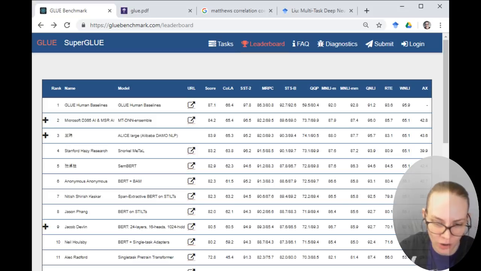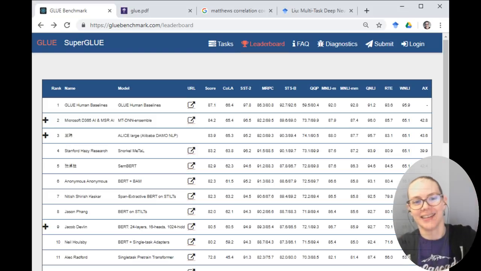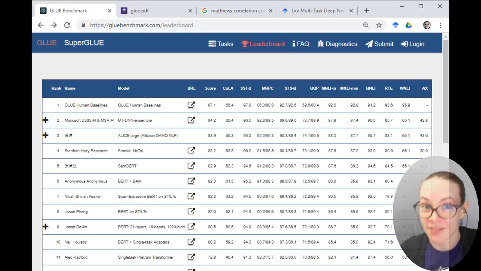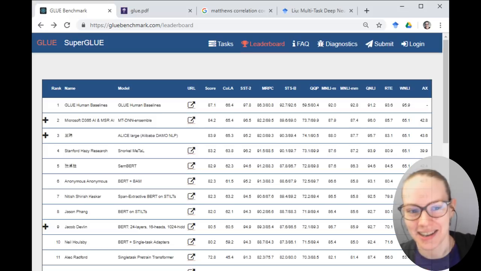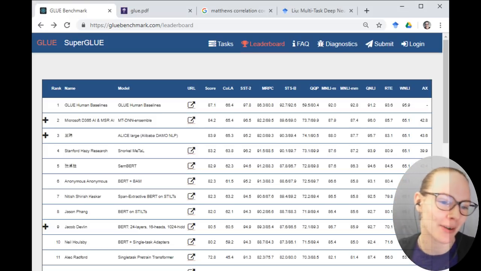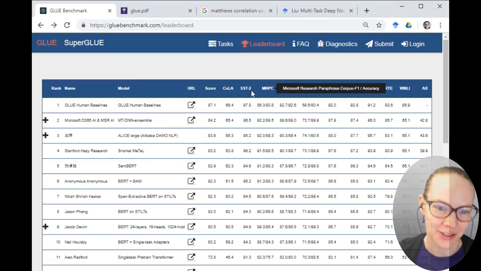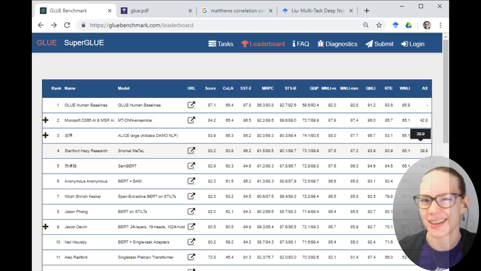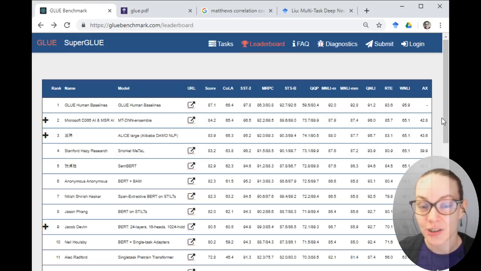It says, why doesn't she read the whole paper and figure out what it is? I think we've got it at this point. We can read the GLUE paper if we want, but I'm really interested in data set papers. I find that in general, other folks tend not to be as interested in data set papers because it just describes each of these tasks and how they are scored in detail. And it's more like a reference, right? It's like an encyclopedia. It's good to have, and you might need to look something up, but you probably don't want to sit down and read the encyclopedia.